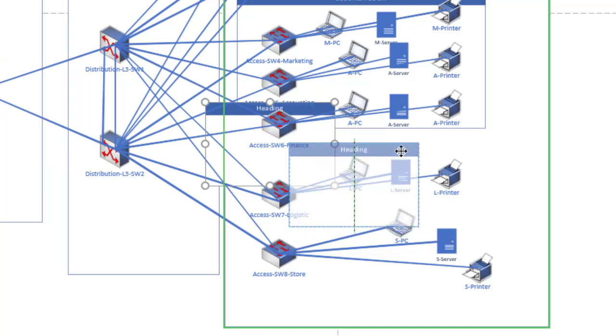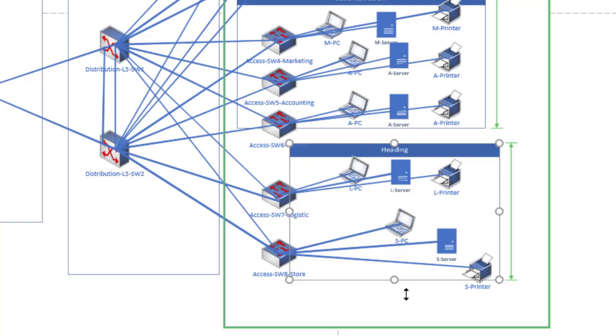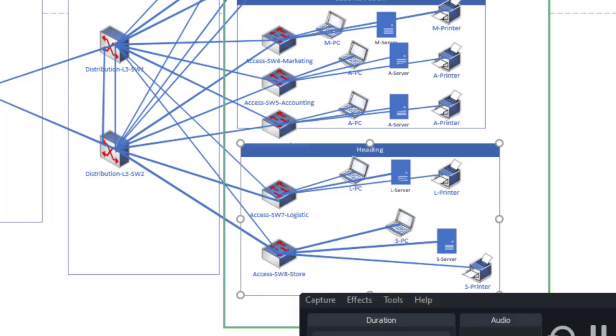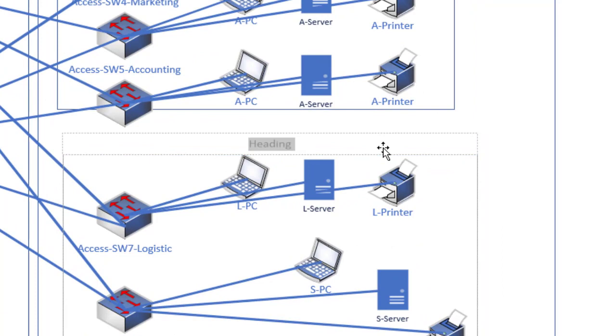Take it somewhere here, and then enlarge down on this side also. Click there and say third floor.